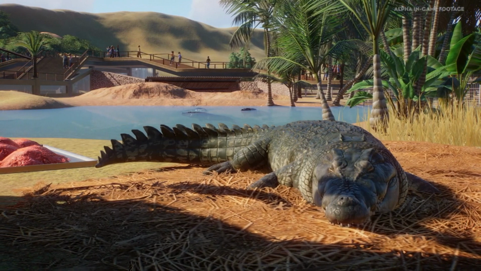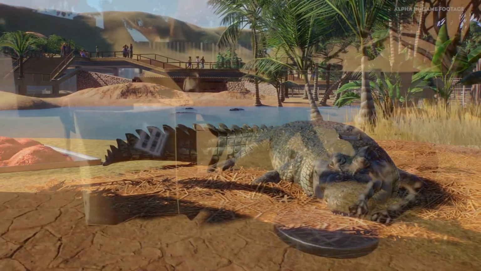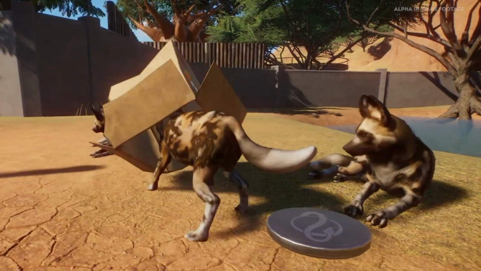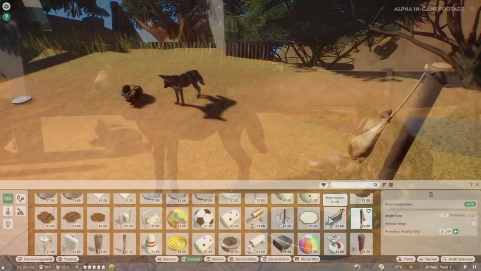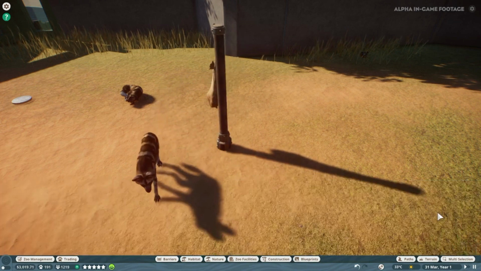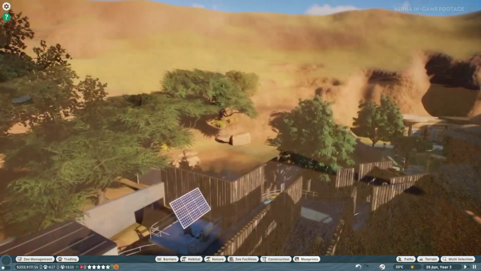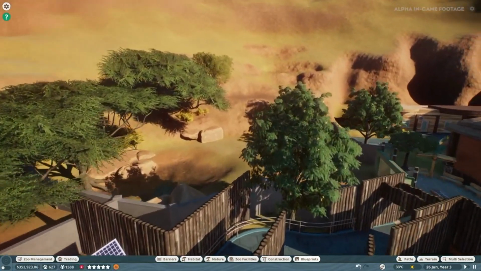This shot was so stunning, and it made me want to hug this saltwater crocodile really badly, even though you shouldn't do that. Oh, this one when he's playing with the box. It's so cute. Now, this is still alpha, so I'm sure there's things to work out. One of my complaints is these dogs here, they're so adorable, but I definitely want to see more texture on them.